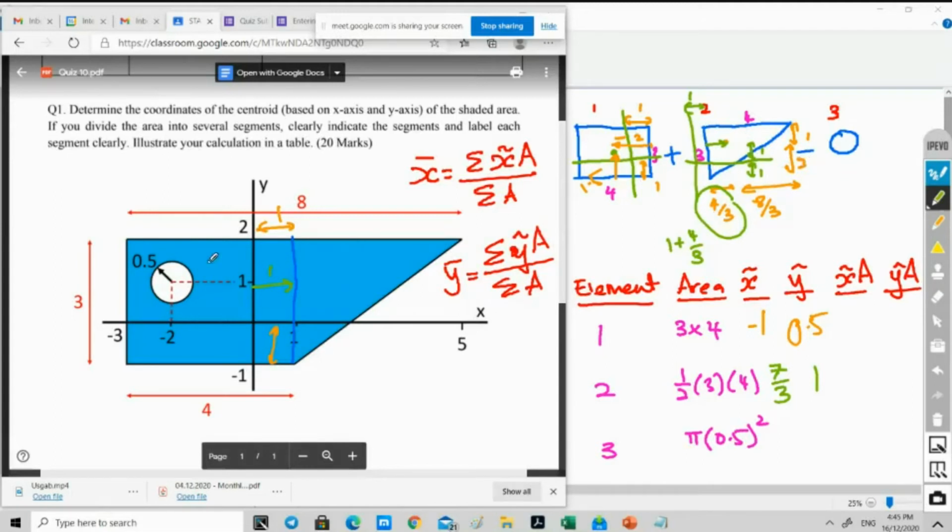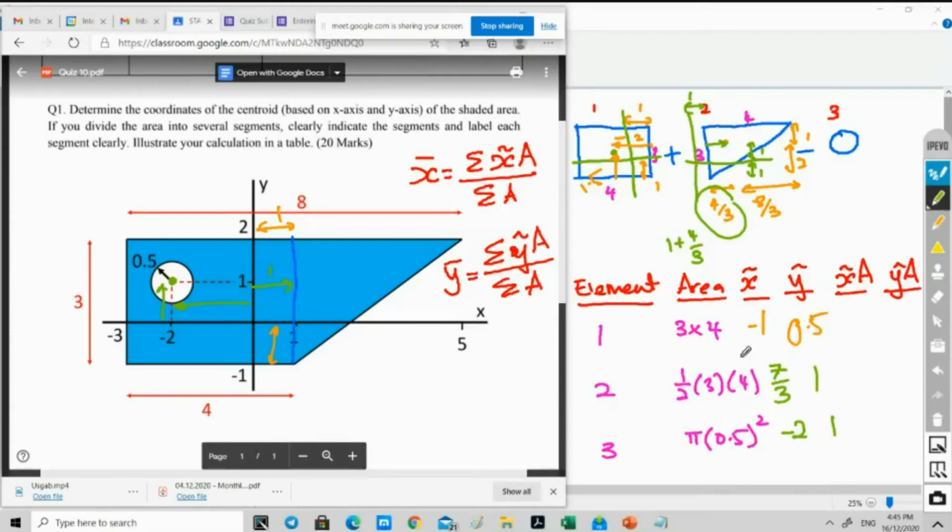And then, okay, this is too messy already. For the circle here, the coordinate will be straightforward, right? The centroid is here, so the coordinate in this case is -2. So you have -2 and then go up 1. So 1. -2 and 1. All right.